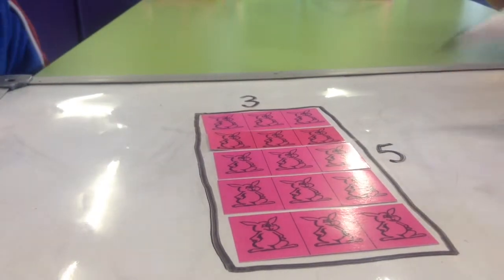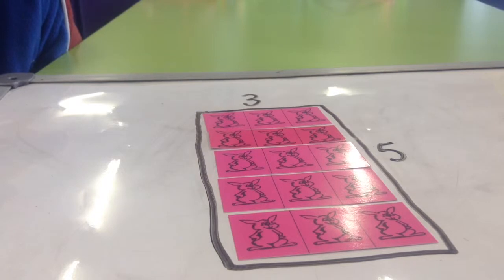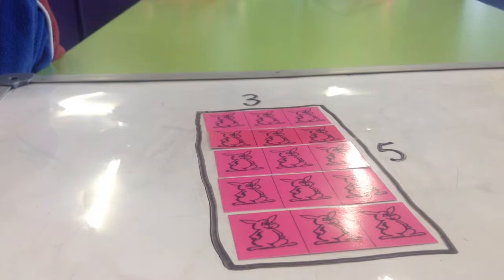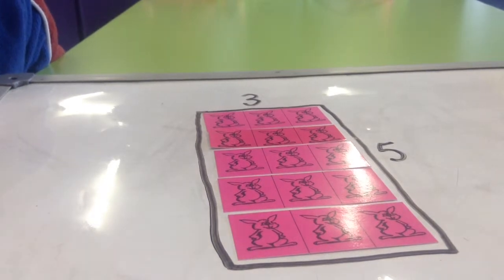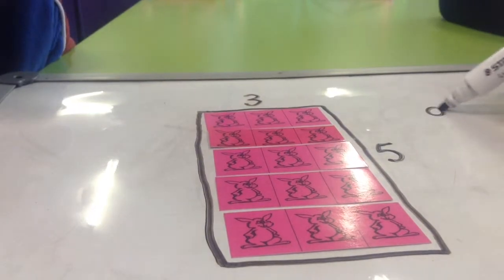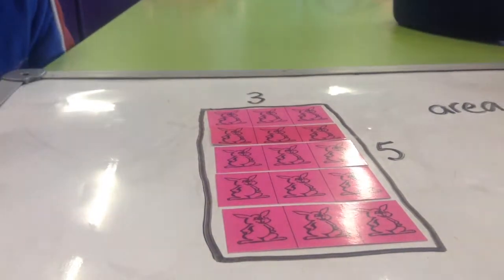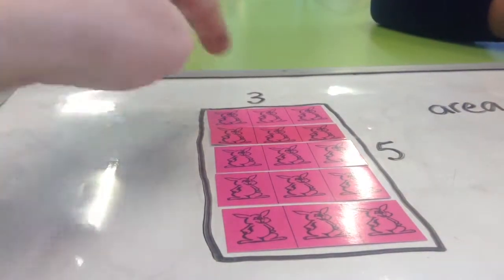And, Zelis, you said 15. How did you know 15 so fast? What did you do? Count it all as we put them down. Did you count them as we put them down? Okay. So, the one way of counting how many bunnies there are altogether, because that would work out our area, is... Ella, are you listening? Is to count them all. So, that's a slow way, but let's do that just to see if Zelis is right.